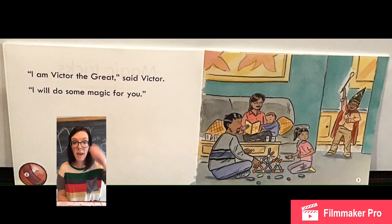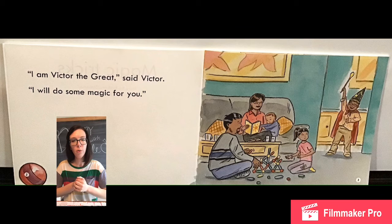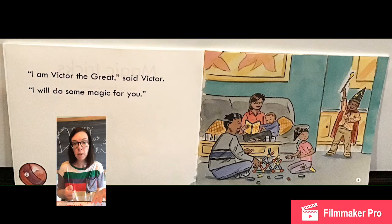So on this page, Victor comes into what looks like the living room, and he announces to his family that he's Victor the Great and he's going to do some magic. So I want you to think about what would you do, or how would you feel if your brother or sister, or if you don't have a brother or sister, if one of your friends came in and they just announced, like, I'm so-and-so the Great and I'm going to do some magic for you. Would you be excited? Would you be kind of annoyed that he was bothering you or she was bothering you? So how would you feel?